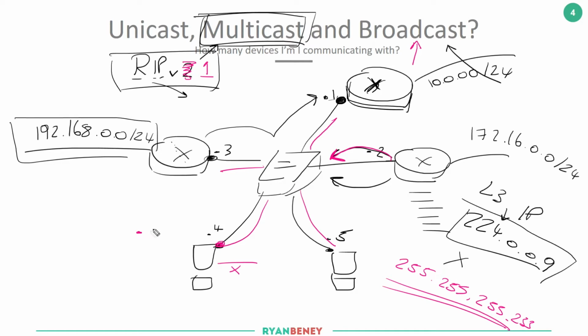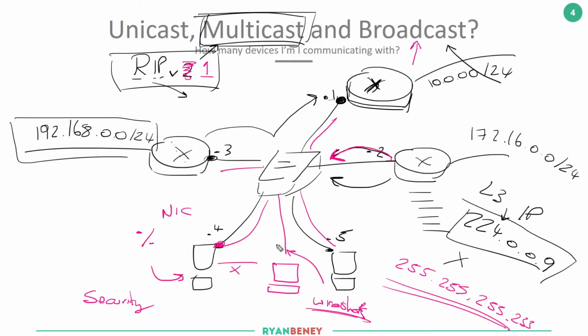1, we're using utilization of the NIC card of this PC, processing packets that are not relevant. 2, it's a big security concern. If there was a rogue PC plugged into this particular network and running something like Wireshark, he or she would be able to capture traffic, or essentially routing updates, from your router and then know what particular routes exist on your network.